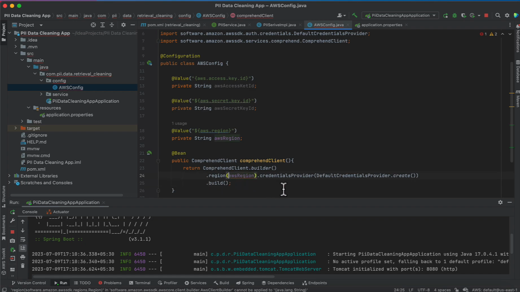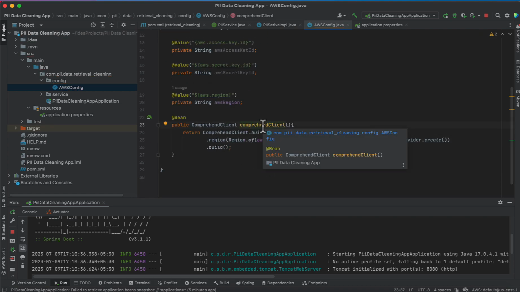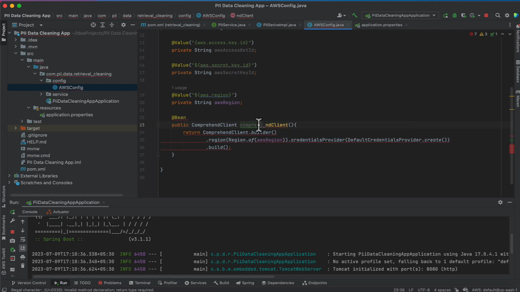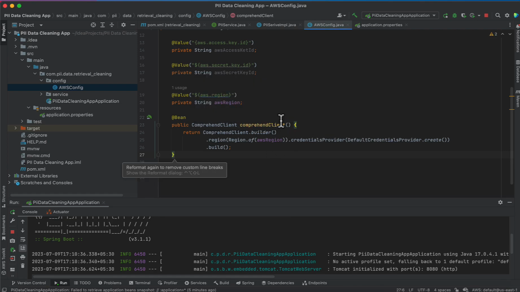For region we need to define it as Region.of like this. So now our Amazon Comprehend client is ready, and now our Amazon Comprehend client creation and configuration part is completed.